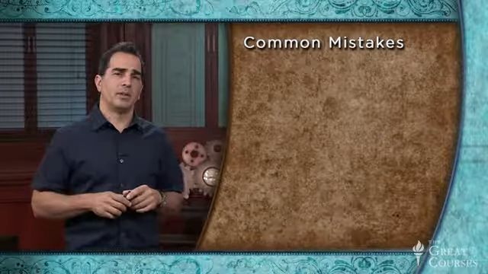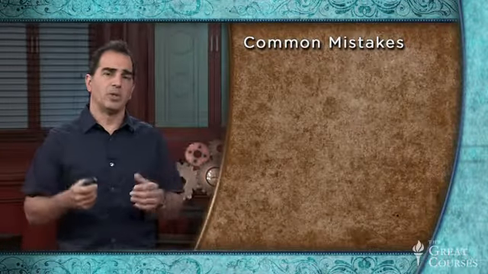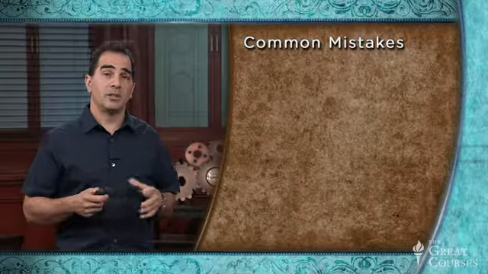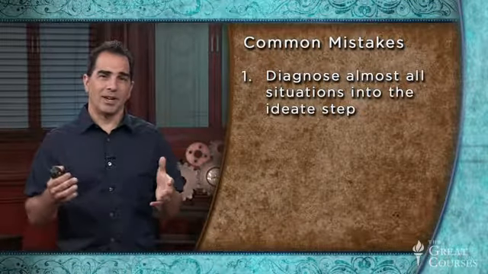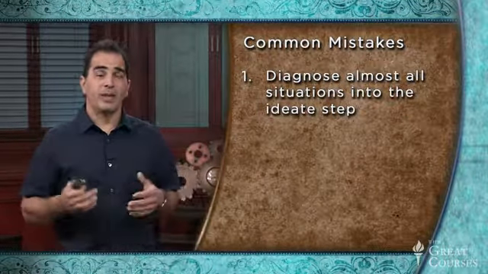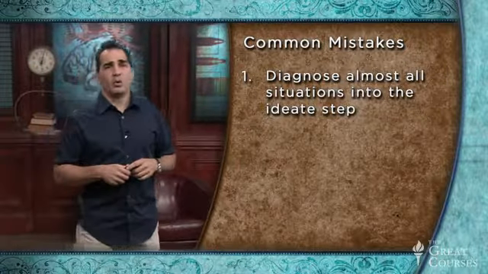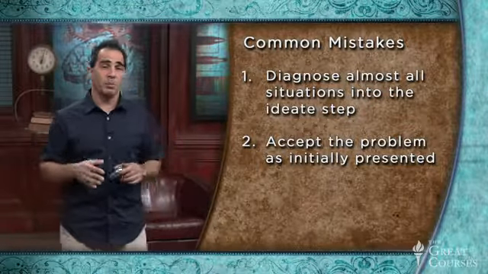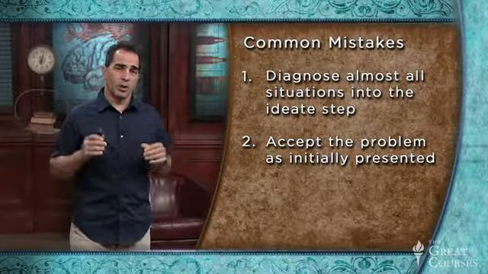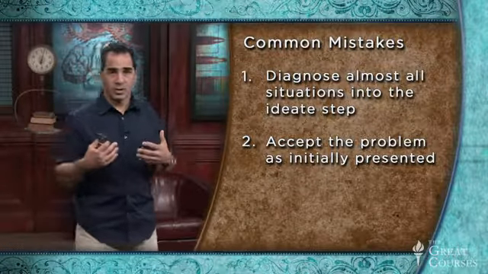So we've gone through 5 scenarios, sort of testing out our metacognitive skills. There are some common metacognition mistakes that beginning learners tend to make when they do this kind of diagnosis. Beginning learners tend to see almost all situations as though they need ideas. They tend to diagnose the situation, the problem, into the ideate step. It's a problem, so we need ideas. They also make assumptions that the problem as initially presented, the problem as given, is the true problem, and tend not to challenge what others say or how the problem presents itself to him or her.